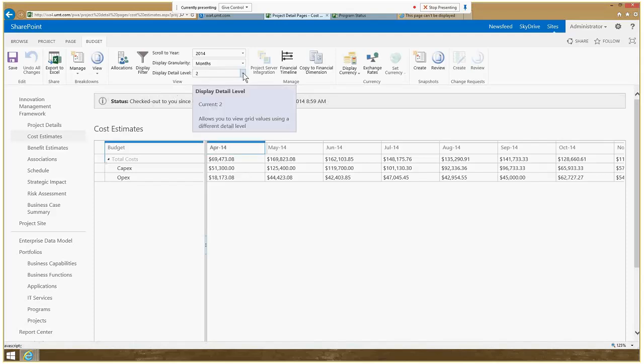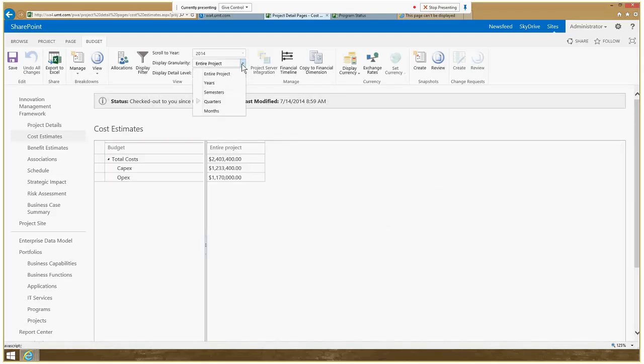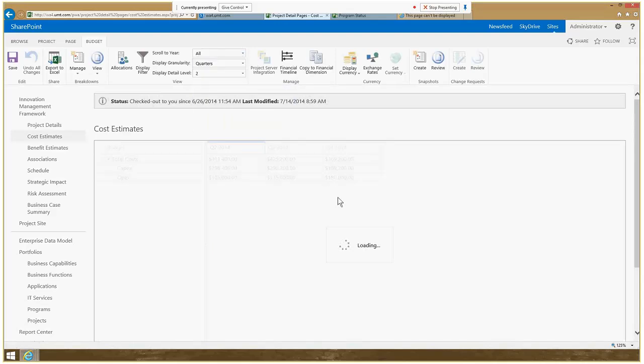So at this stage level 2, they just need to provide high-level CapEx and OpEx by month. That's it. But of course, if you want to see summary information for the entire project, you can do the same. In this case, the workflow governance says by quarter, so I can capture this information by quarter for all time.